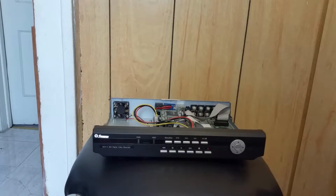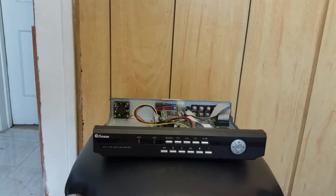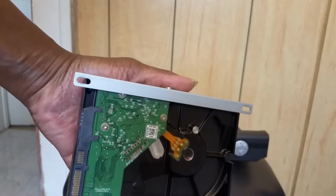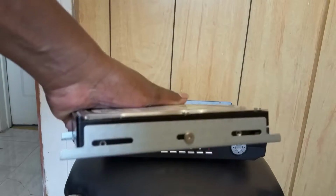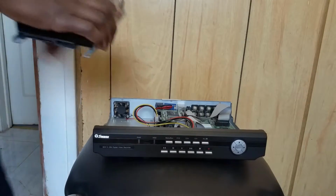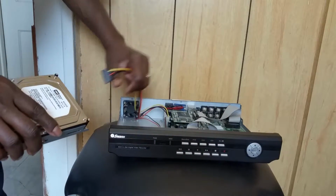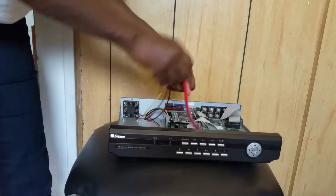This is my old DVR recorder. And with the old DVR recorder, you have to have these brackets in order to hook it in there. They have to be screwed in on each side. You have to have all of this on here to hook it in. I'm going to try to tilt it up in there and show you exactly how it has to go on there. I'll move these wires first so that you can see everything. Sit that over there for a minute.